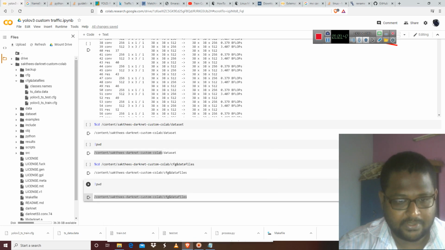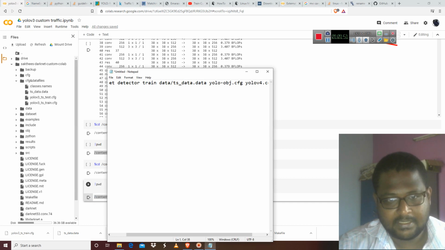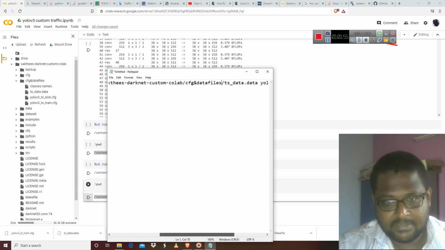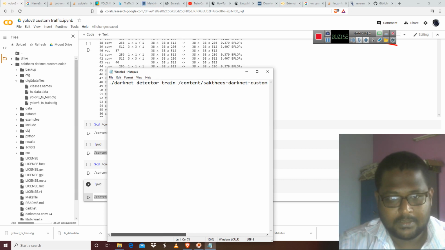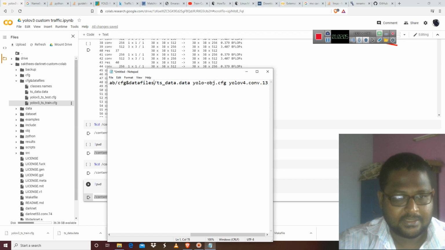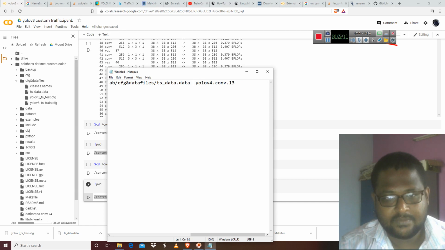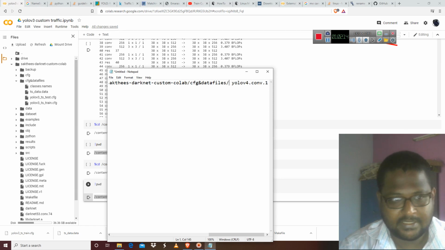So you have to give the path correctly. Just paste this CFG and data files, and train. For CFG, you again have to give this CFG and data files.